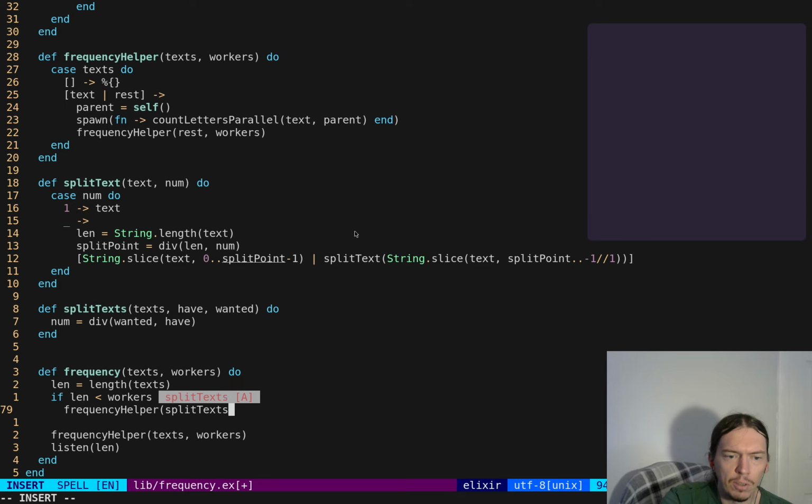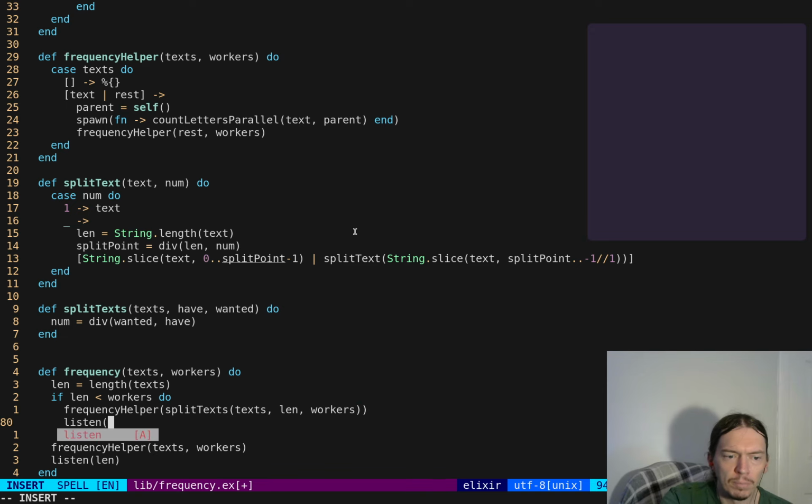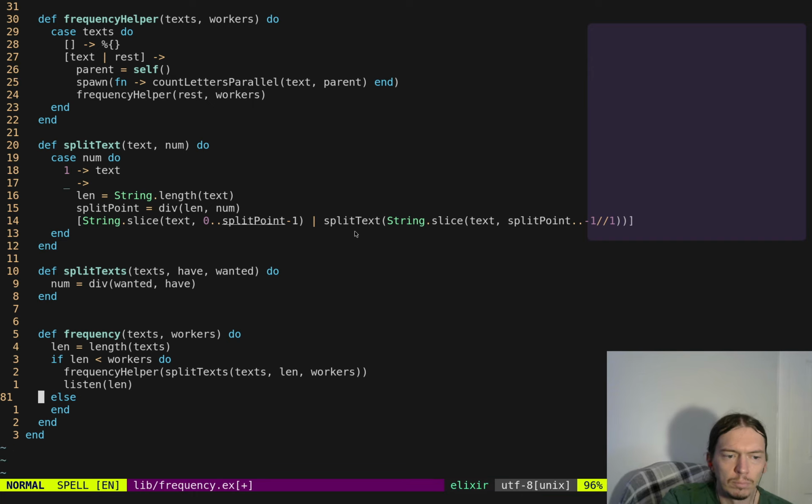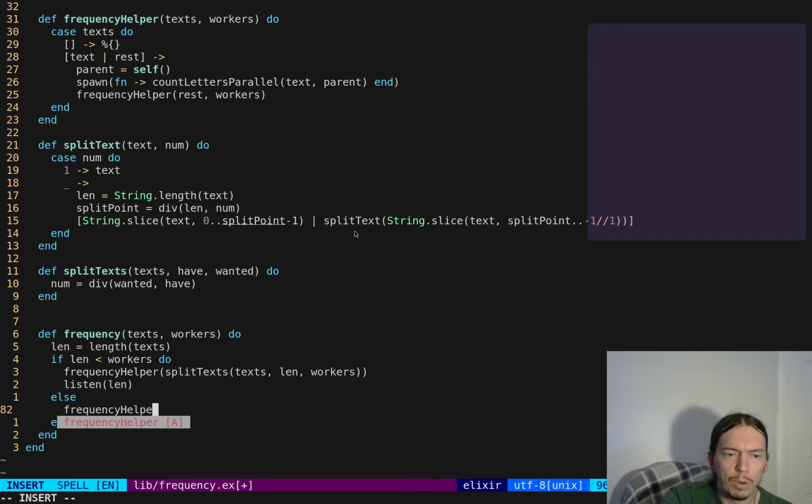So here we split texts. The number we have here is len and the number we want is workers, right? Else, frequency helper join texts, which we haven't done yet, but texts will go in len and workers.